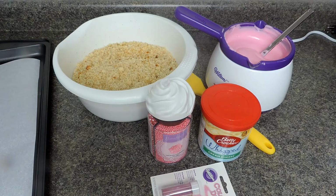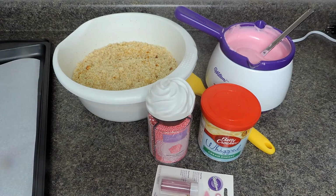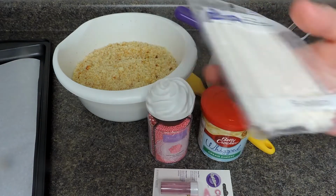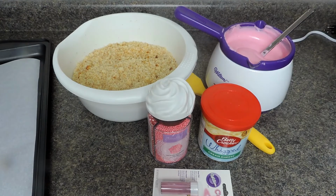Now you're also going to be needing a baking sheet here lined with some parchment paper, and you will need some treat sticks like this to make your cake pops. And I just have a round piece of styrofoam here that I will be using to place my cake pops on once we have dipped them.